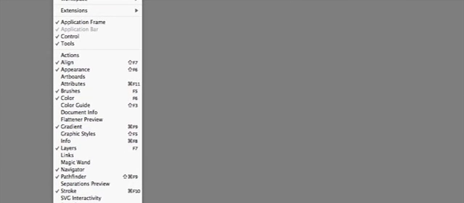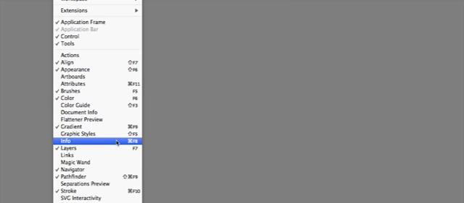But Illustrator's interface is really controlled by this Window menu. So if you look in the Window menu, you can see we can arrange things, we can adjust the workspace, there's extensions you can install, there's so much stuff. And there's also all of these different palettes. Now you can see all the ones that are checked off are ones that I can see currently. It's not necessarily ones that I just have access to, right? So if we look at Info right here, that's not checked off.